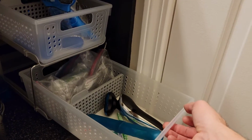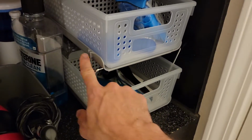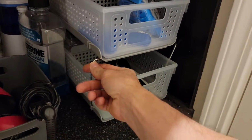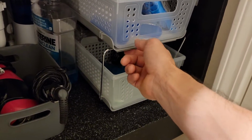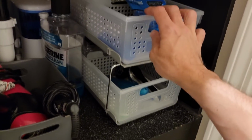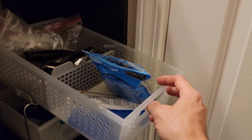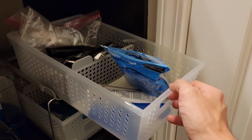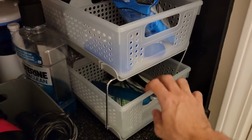So here's these things here. It's just really kind of a handy thing. I think these are multiples, so you could put in another one also and probably stack more on top. These are sturdy enough that you could probably get away with 4 on top of each other. If you're just doing lighter stuff, it's 30 pounds, so you could do quite a bit. So yeah, these are super handy. The little divider, like I said, can be switched out if you want a bigger compartment there. Or I wonder if you could buy a couple more. That'd be kind of cool if you wanted smaller separations in your small little compartments there.